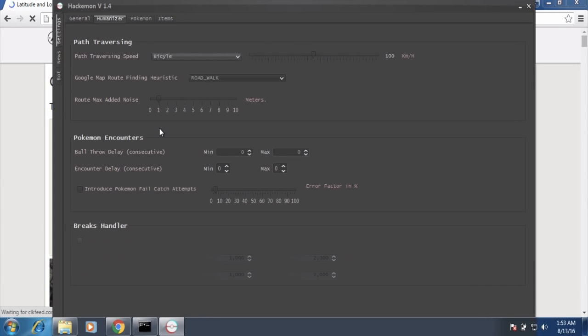This just tricks Niantic into thinking that this is actually a human, not like it's an actual human controlling the program and not some sort of bot that's hacking, okay? So it's trying to trick the system into thinking that we're not hacking. So you can choose bicycle, fast human, standard car, or fast car. I'd suggest just sticking with bicycle, and if you want to change the speed here, you can. I'm not going to. You don't have to mess with these settings. I wouldn't recommend it unless you know what you're doing.